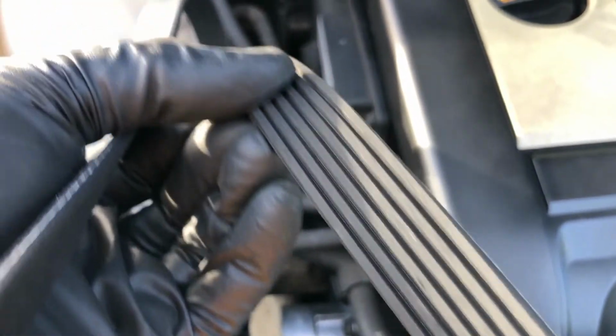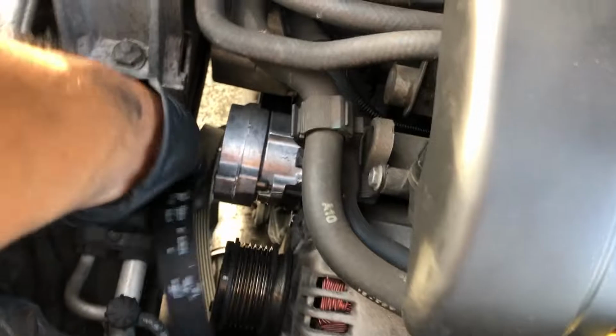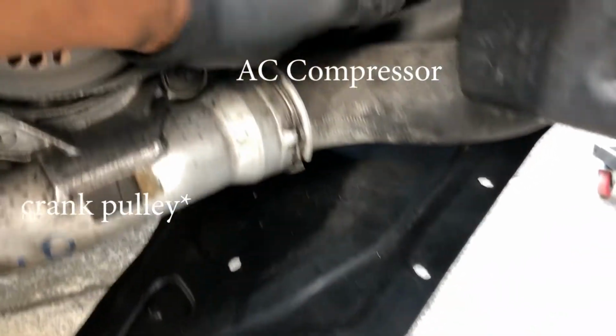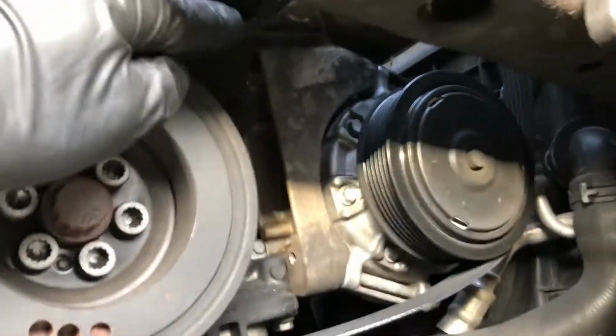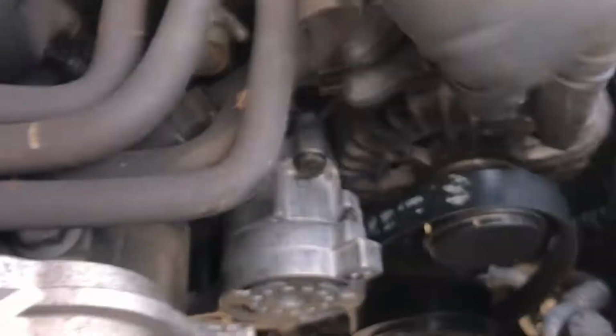Once you've inspected your belt, seeing that there's no cracks or anything, cordage is okay, you just want to drop it in from this side right here. Push it down, and then go to the underside to line it up towards the AC compressor and power steering, I think. I'm not really sure, honestly. Anyways, you have this, and then it's running up into the pulley, which is going to be right here. You can see it kind of wiggly. And then up to the alternator.